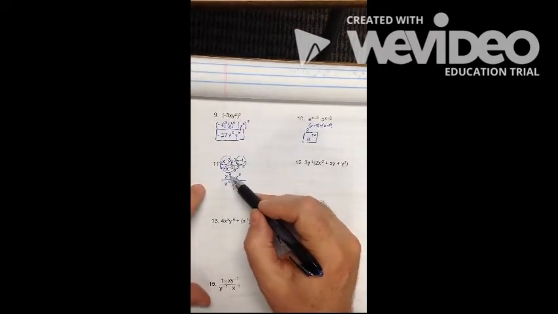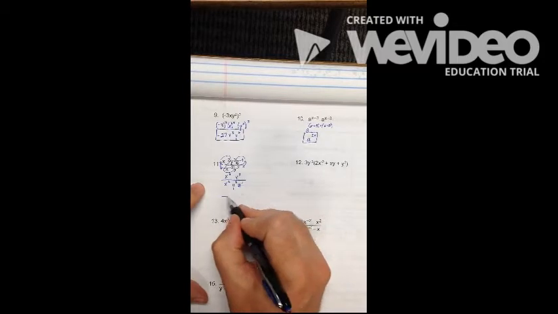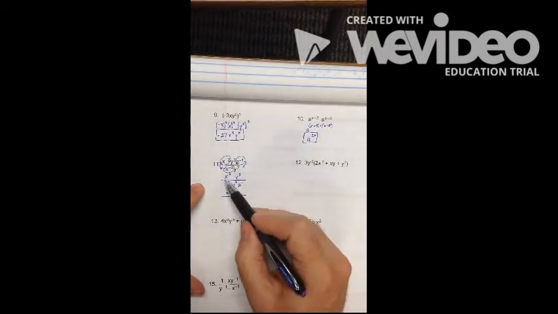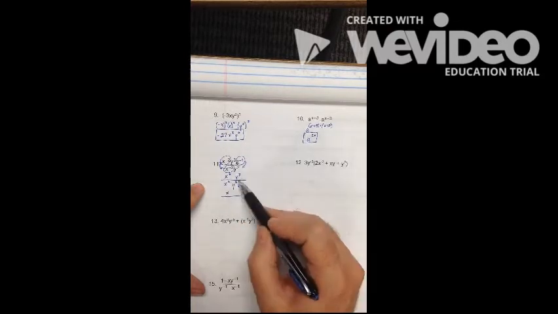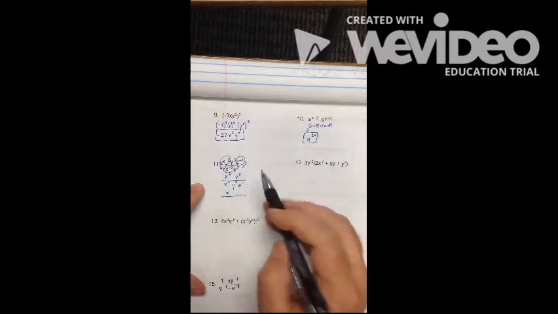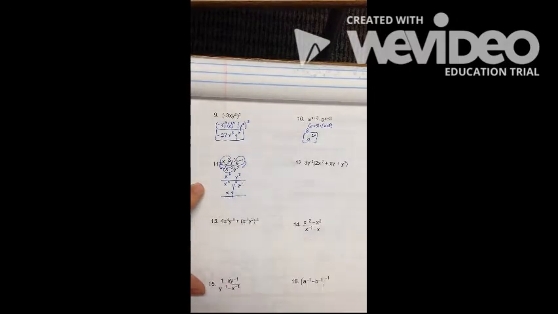So x cubed over x squared, those two x's on the bottom are going to cancel out two of the x's on top, and I'll have one x left over, and it will be in the numerator because that's where most of my x's are. Same thing's going to happen with the y's. Y to the third over y squared. The two y's on the bottom are going to cancel out two of those y's on top, and I'll have y to the first power on top because that's where most of the y's are.